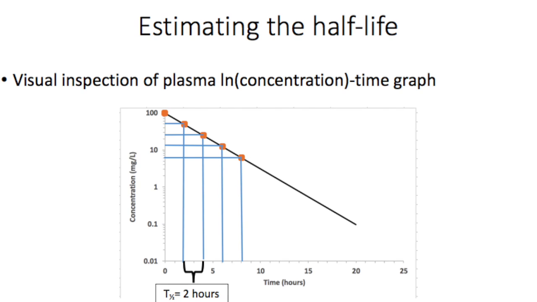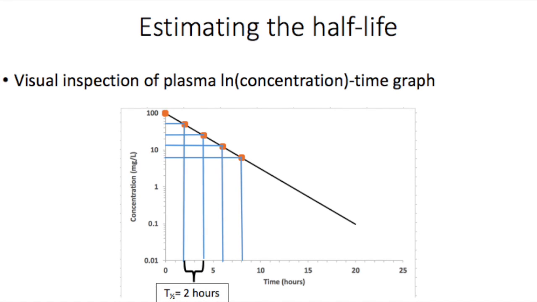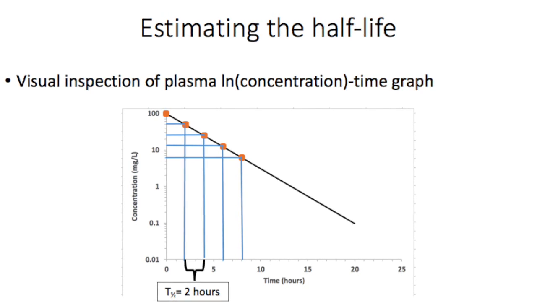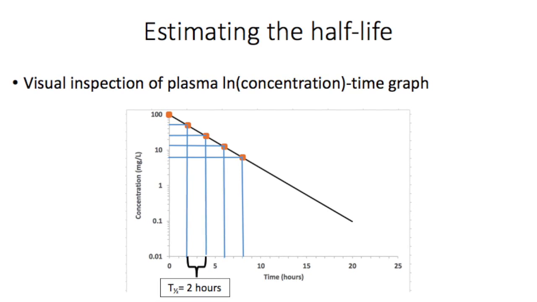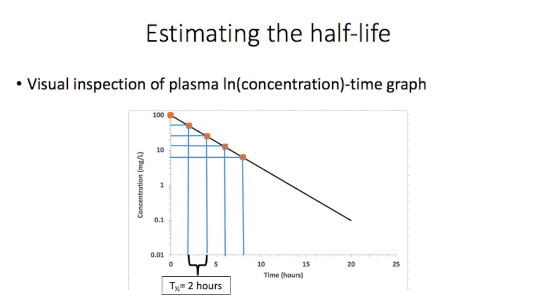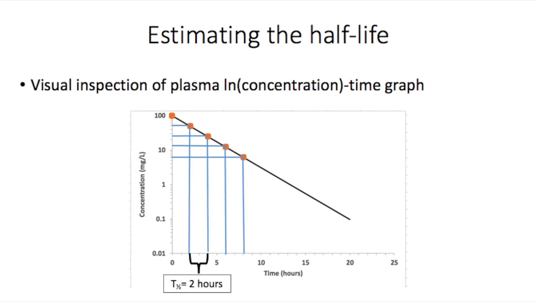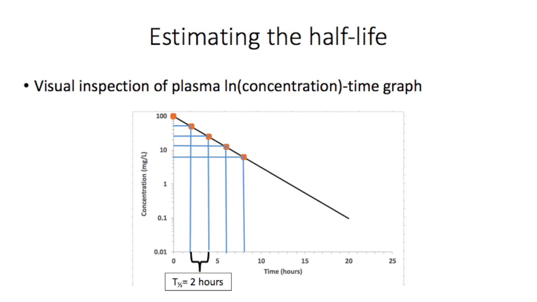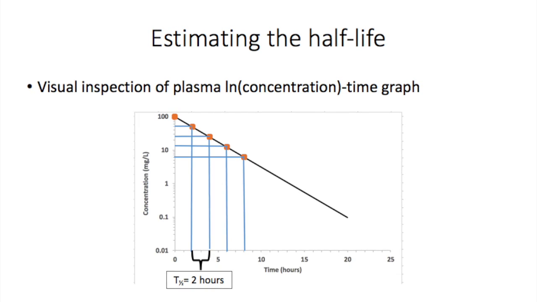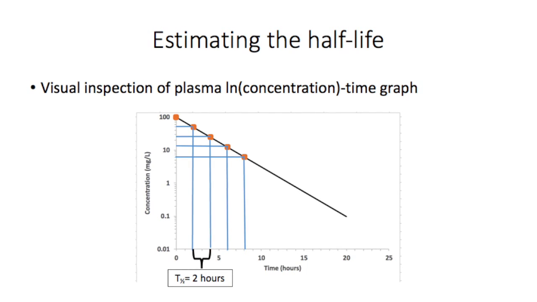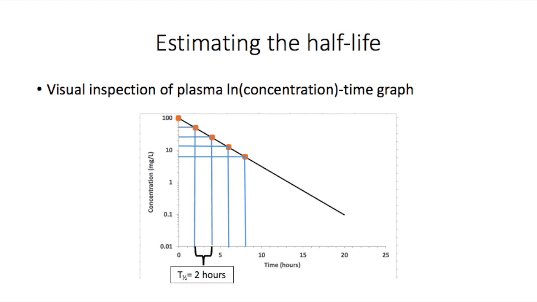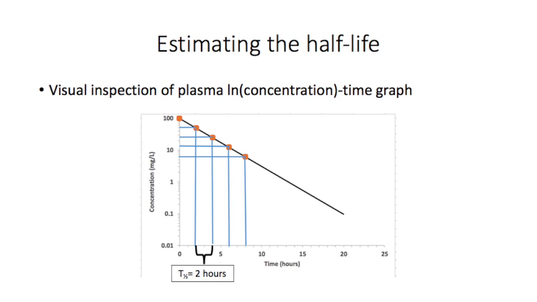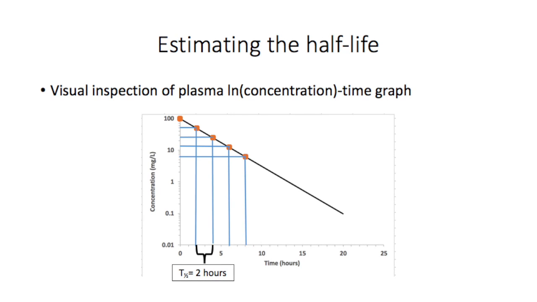We can estimate the half-life by visually inspecting a plot of the Ln values of the plasma drug concentration versus time. Notice that by Ln transforming the concentration values, the y-axis represents decreases in proportions rather than absolute values. As a result, the distance between concentrations that are of equal proportion to each other become the same, regardless that the absolute amount that decreases becomes less and less over time.